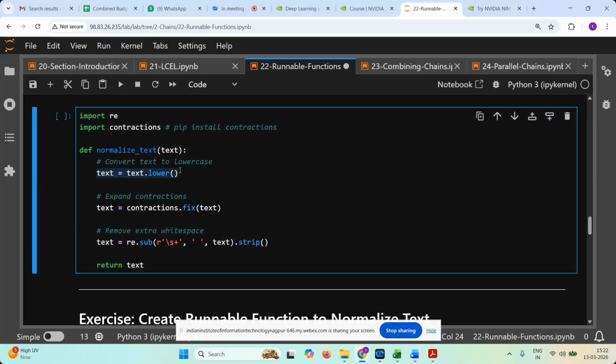We are just converting the text into lowercase. It is simply a Python function. Whatever text I am providing, suppose one paragraph is there, that paragraph is processed, and after that remove extra white spaces. So these are the three pre-processing steps to be done on that paragraph.